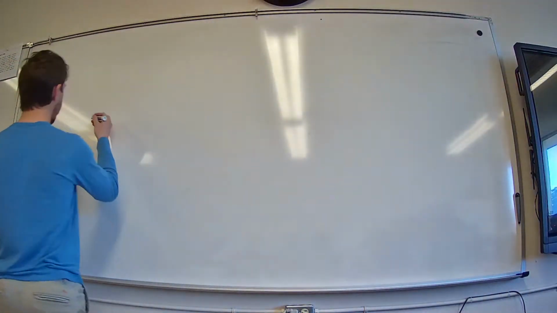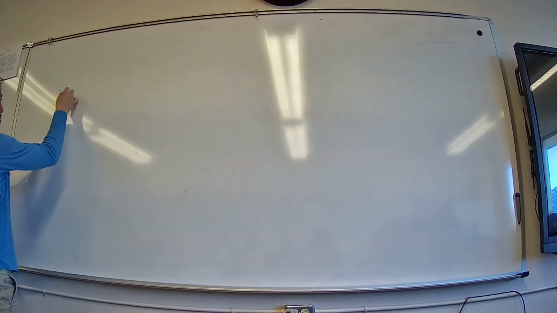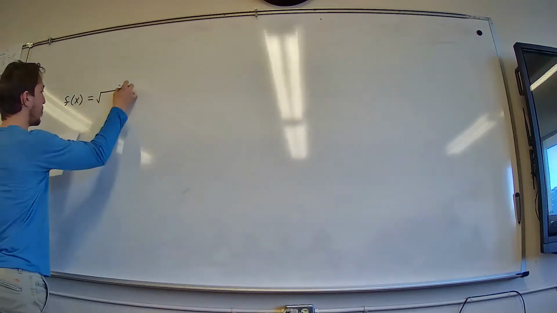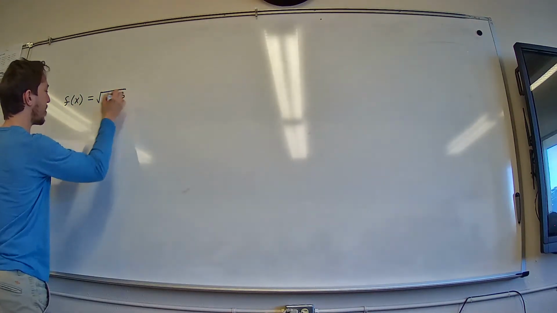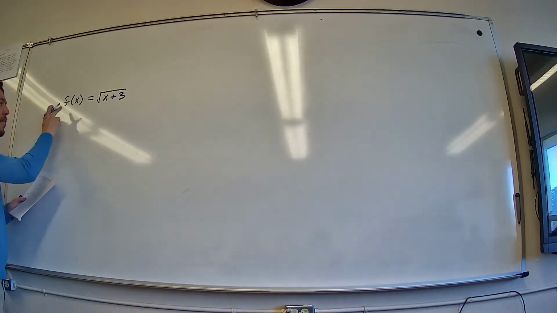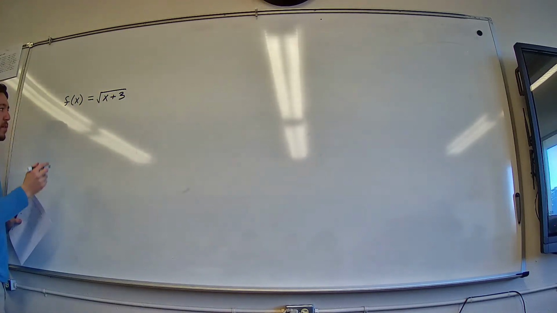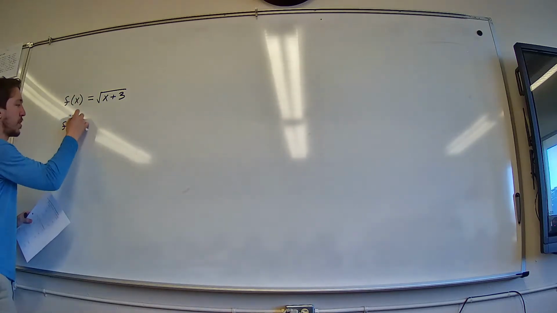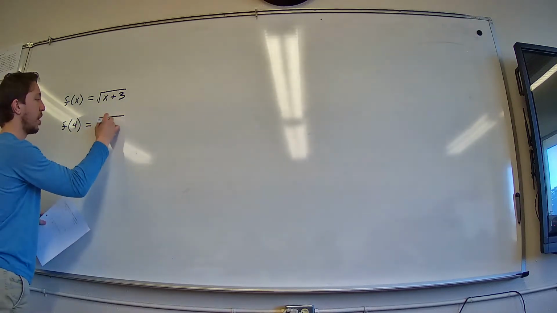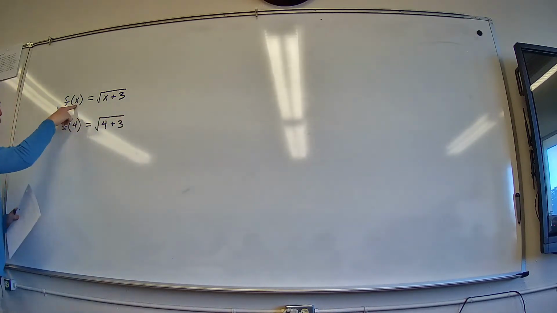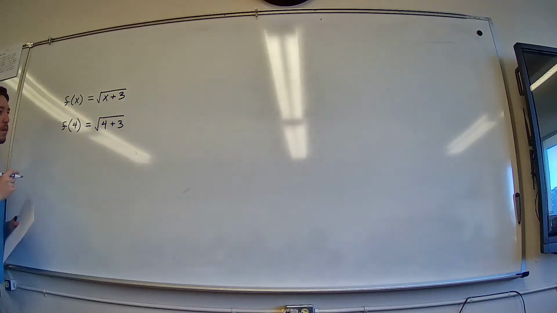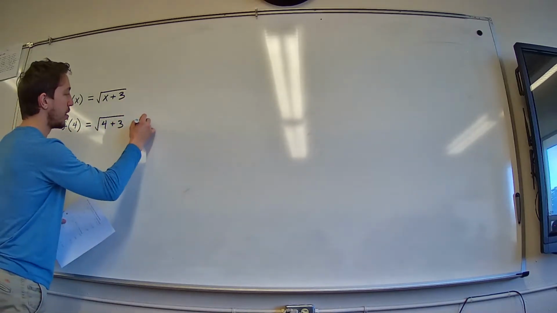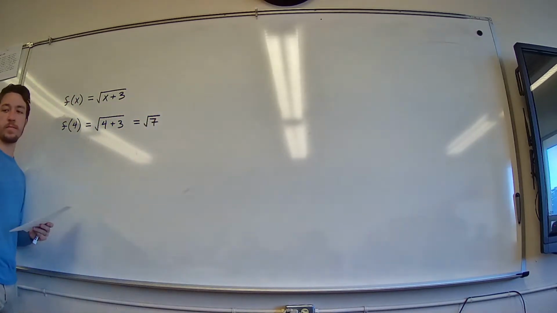All right. So the first question, we're given two functions, f and g. So f of x, let's review something super simple here, which is, for example, f of x is the square root of x plus 3. So just, what's f of, I don't know, 4? What's f of 4? So you just replace the x with a 4. So there's a 4 there and a 4 there. So this would be root 7. So do we understand the notation?